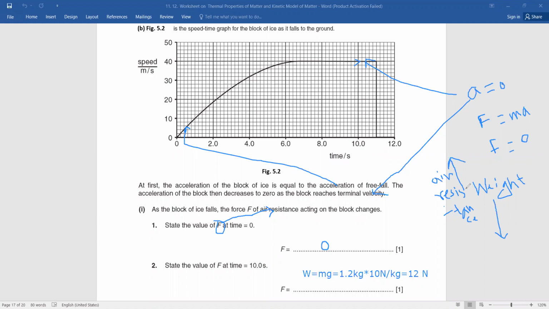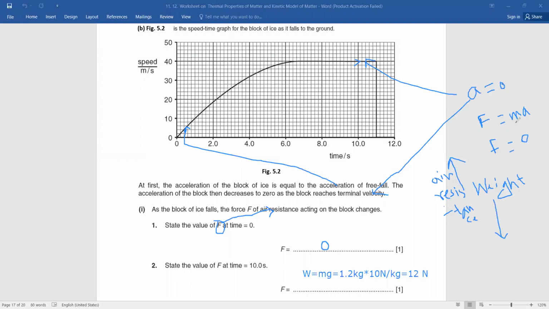isn't it? Yes, sir. That's why if the weight is more and air resistance is less, the resultant force was greater before. Now the resultant force is decreasing as the air resistance is increasing. That's why we have a curved line here. You see, a is decreasing, right? Yes, sir. So a is decreasing, and at this point, the weight and air resistance become equal.